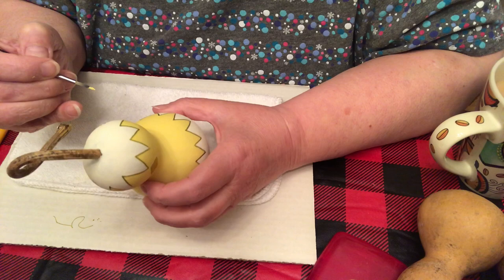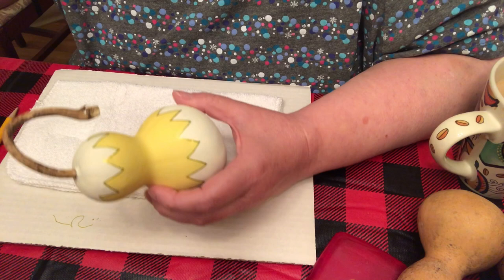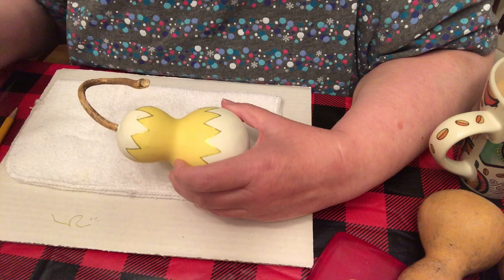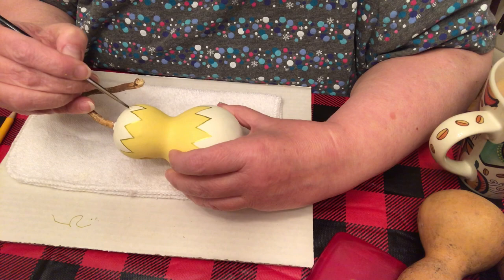Okay, and then there was a little spot up here on the white where I touched the pen down while I was trying to, right here. Okay.